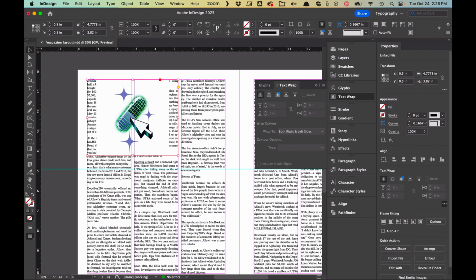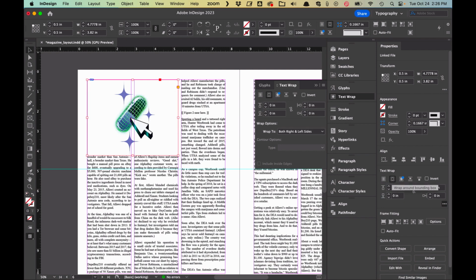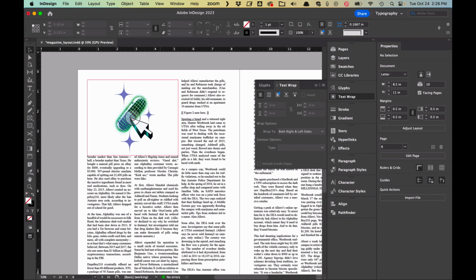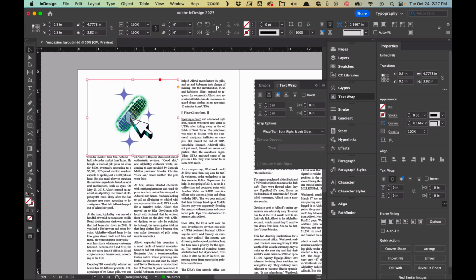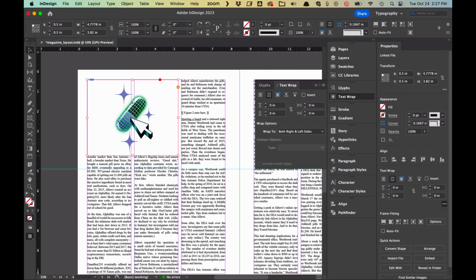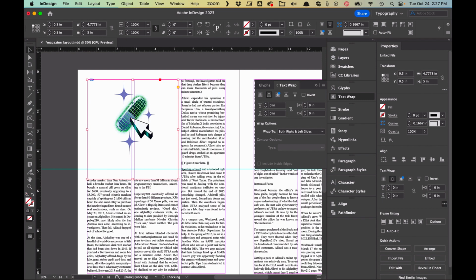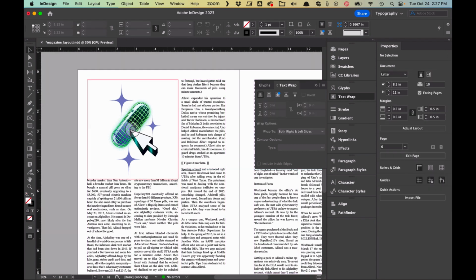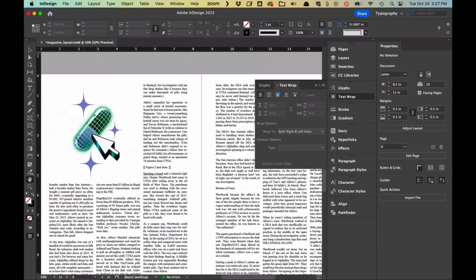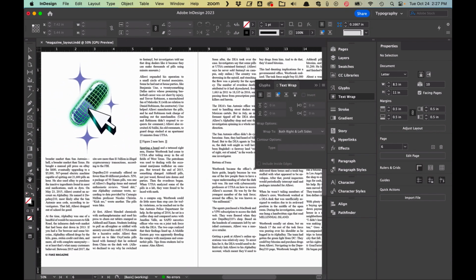So let's go ahead and put our text wrap on it so that we can see. And this is fine, but the image is maybe a little small. Maybe I don't like this white space around it. So what I need to think about is I'm just going to make my frame bigger because that image is kind of vertical. And if I want it to fit in that frame using that second frame fitting option, I want my frame to be a little bit vertical too. So now that looks nice. I would put my caption under it. I would finish up my figures. And that is the first part of that assignment.